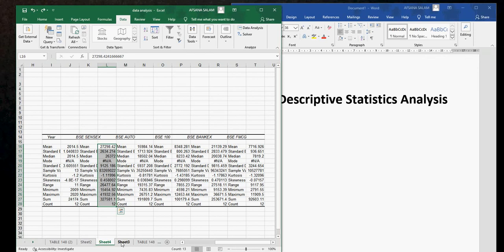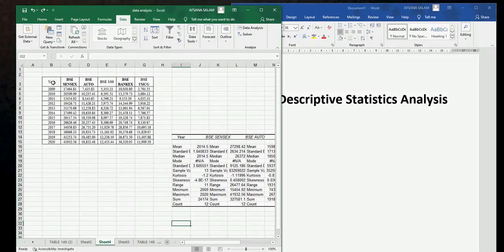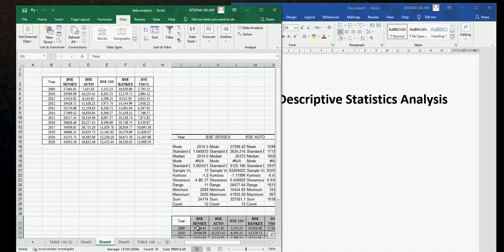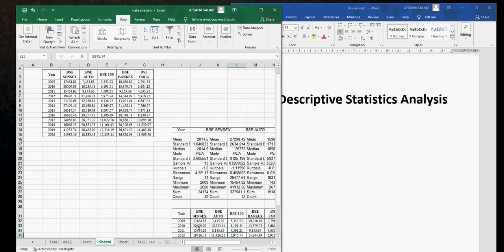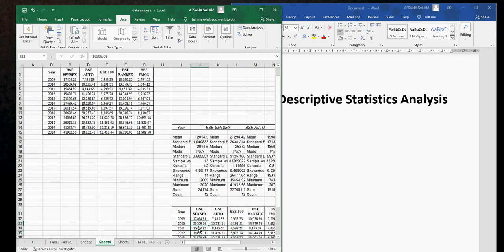So I create a separate table, another table down, and I mention the same format I wanted, but not the data. So I go here and give OK, and then delete the other unnecessary data.